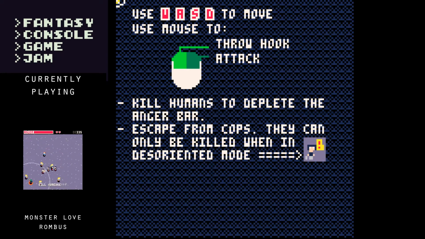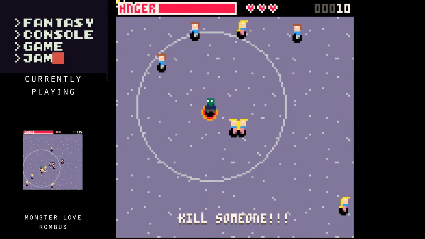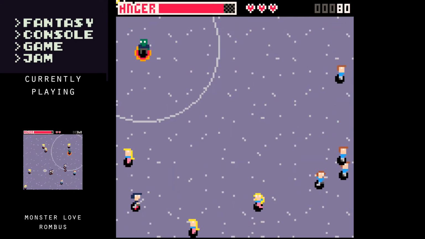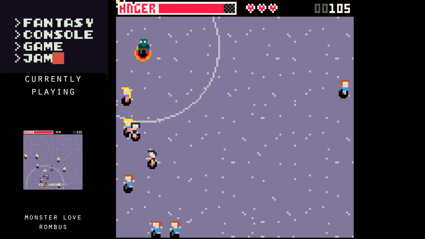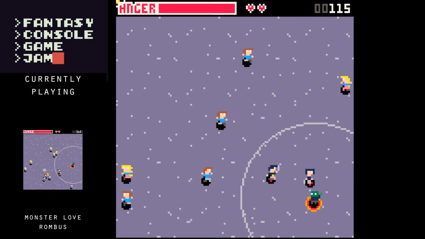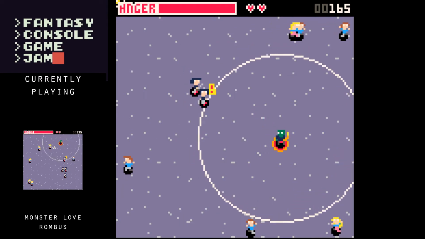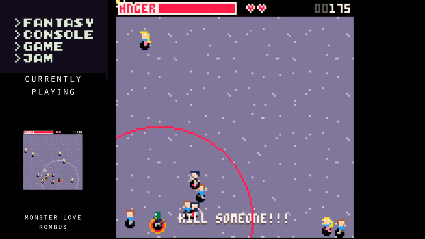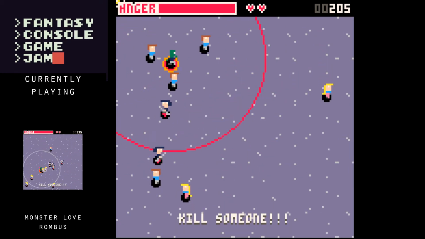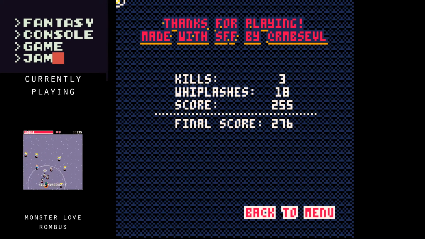WASD to move, mouse to left click to throw hook, right click to attack. Is it really WASD to move? I'm using WASD and I'm not moving. Am I somehow... It's arrow keys to move. Alright, I could not tell what was going on back there. Back to menu. Let me see.